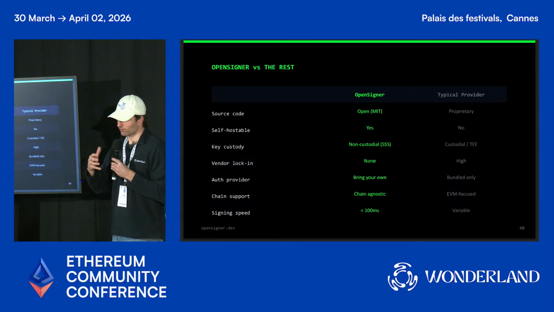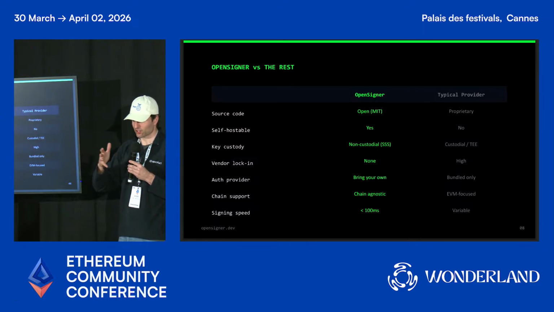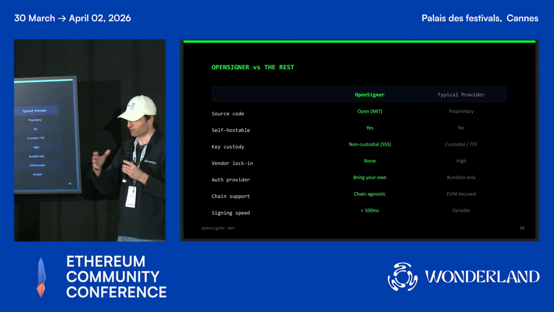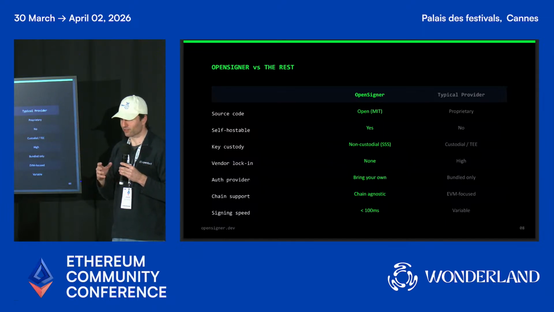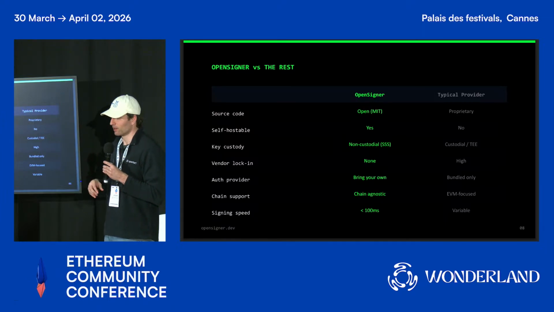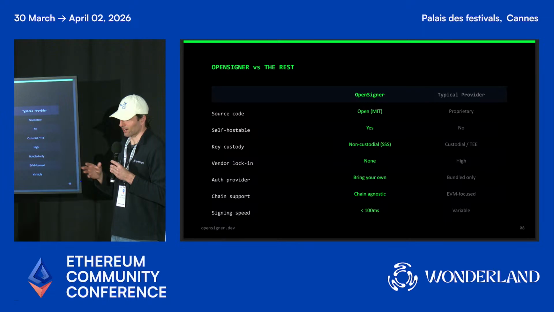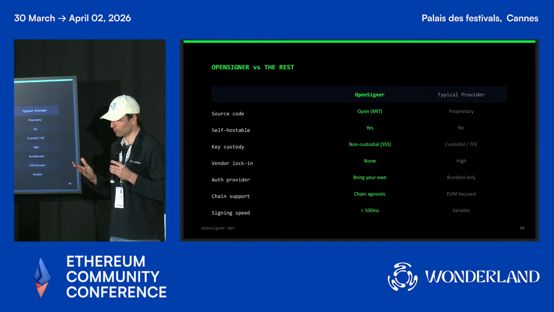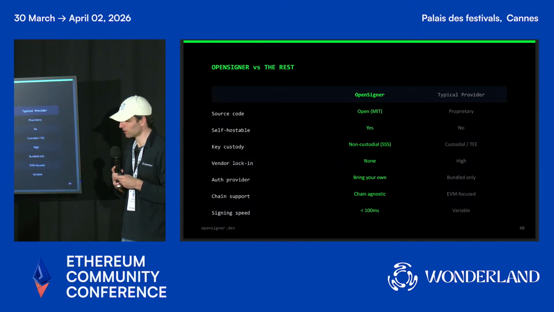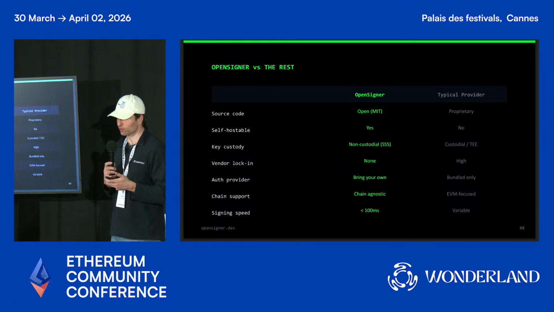Because for the most part, other wallet infrastructure solutions would say, if you want this specific SLA or this specific performance, you have to go into an enterprise deal and pay as much, et cetera. With this system, you literally just have the cold storage co-located in whatever server geography you need based on your user behavior, and it's almost free. It costs nothing to store a cold storage. It's a very simple database, as a matter of fact. And so that's also a very interesting value proposition of OpenSigner.